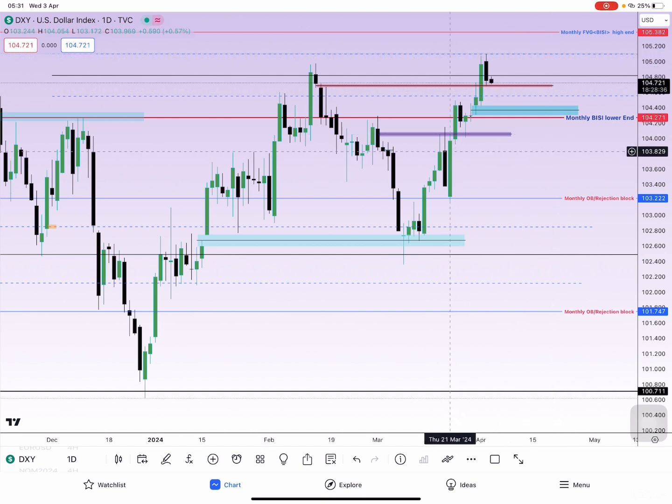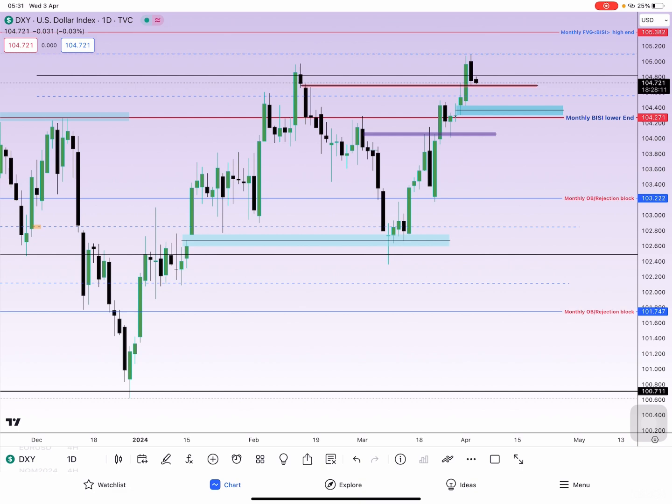If you see how these levels are reacting, they're going to amaze you, how these levels are getting respected by the markets and how the price reacts with them. So we got rejected from here down to here, which is the new day opening gap, marked by this light blue shaded area.